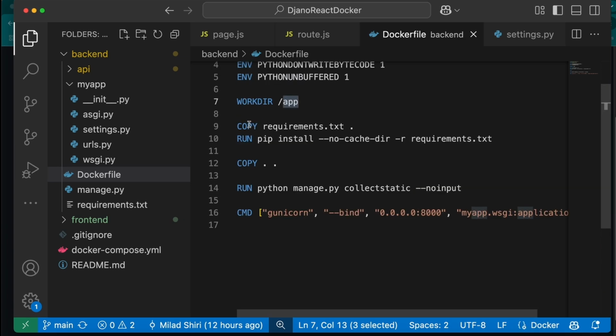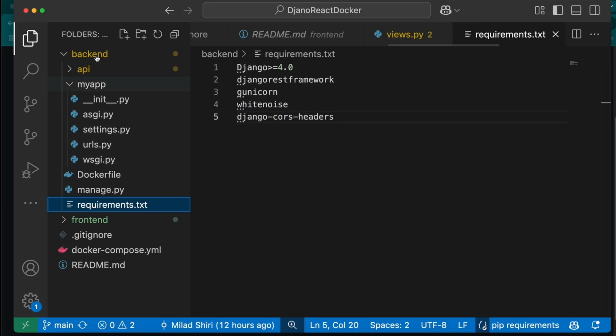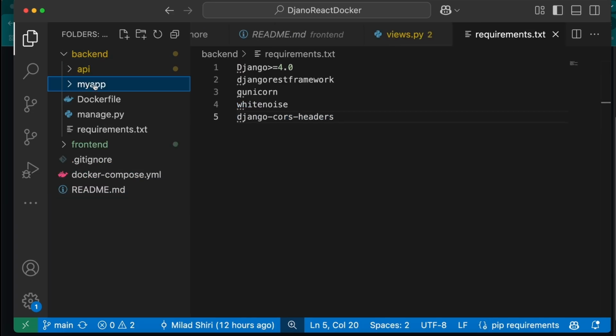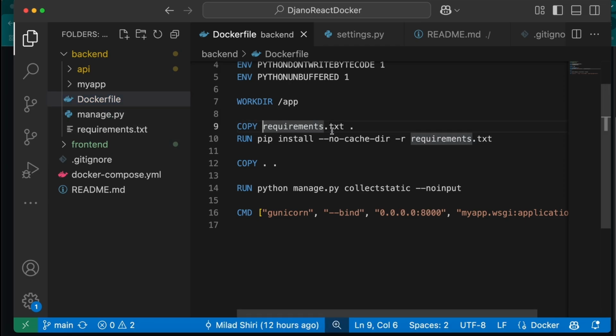Now, the next thing, it's an empty folder. What we need to do, first of all, is copy requirements.txt from the current path, which is here inside the backend folder. We have the Dockerfile here, and we tell Docker that we want to copy requirements.txt from the current location into the directory inside the Docker.